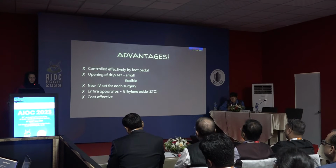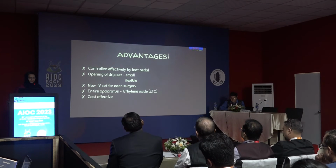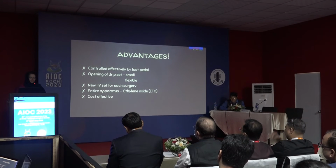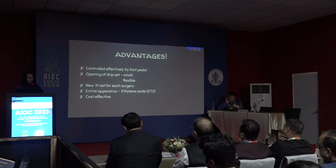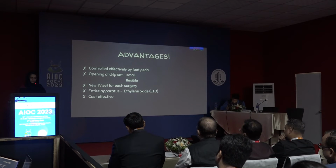So the advantages are the surgeon can control the aspiration effectively by the foot pedal as and when required, unlike the standard aspiration tool, which is permanently on all the time. And the opening at the end of the drip set is very small and flexible, which can be easily maneuvered. And a new IV set can be used for each surgery, which may avoid sterilization of the whole apparatus for each patient, and also avoid cross infection.